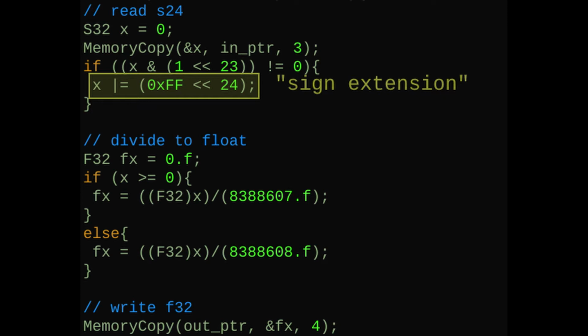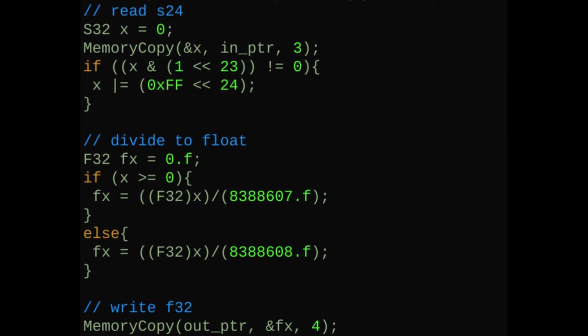So if its high bit was 1, then whenever you grow it to a larger, wider number of bits, all of the high bits need to be ones after that bit to keep it having the same value and still being negative. That's all it takes. Check the high bit and extend it so that all the bits after that stay ones as well. So that's what I had to do there.